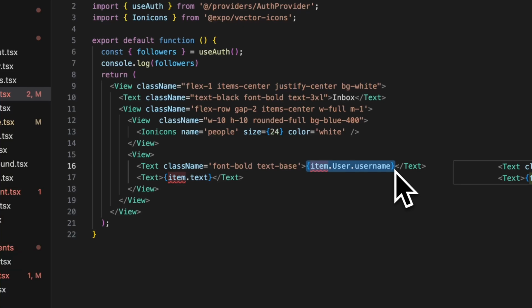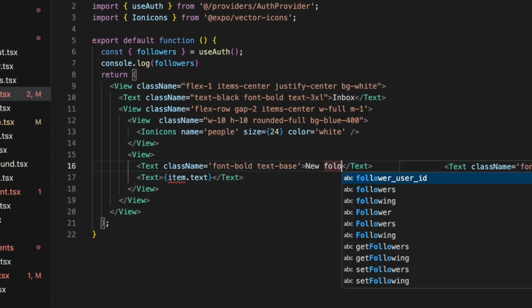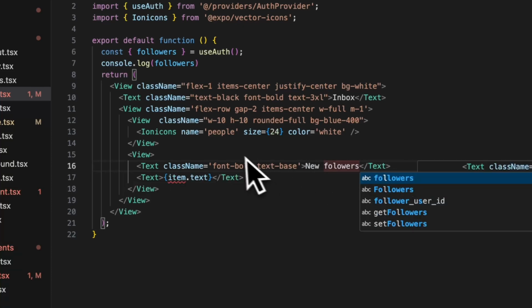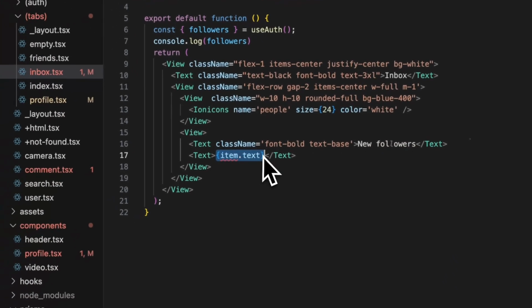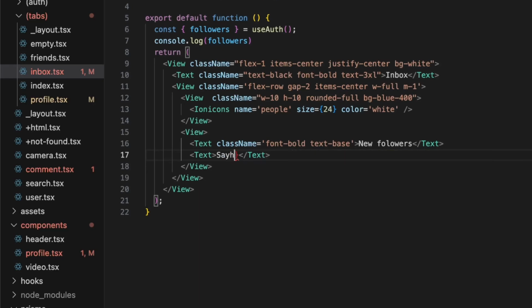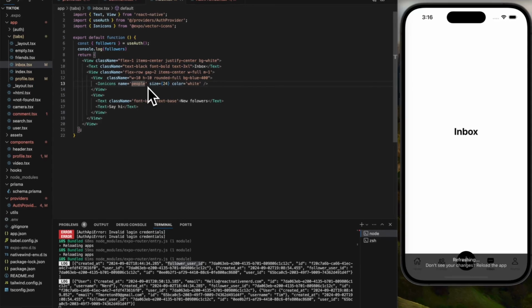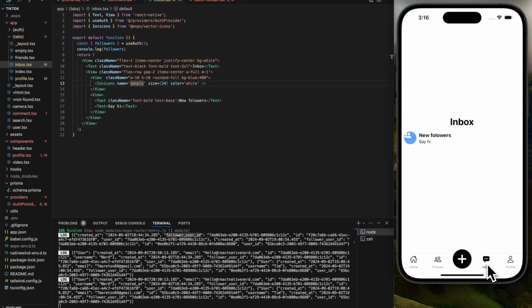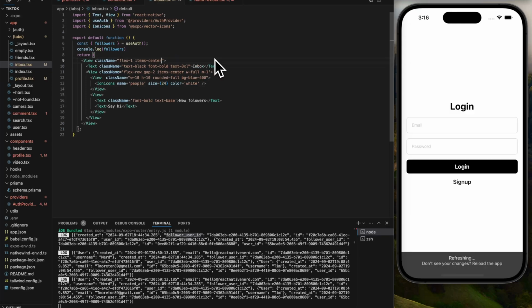And then we're going to put new followers. And let's just say hi. Okay, we don't want to center this, nor do we need the background.